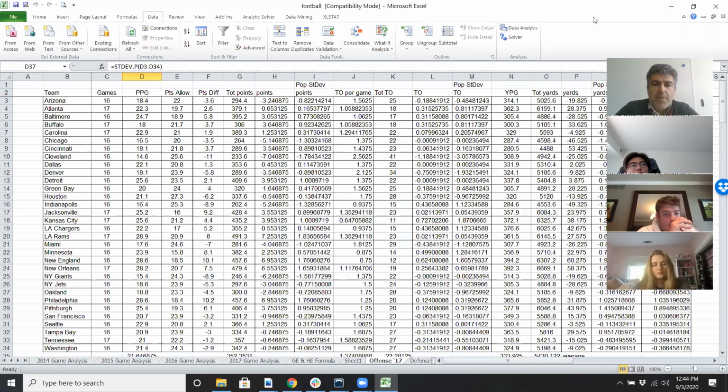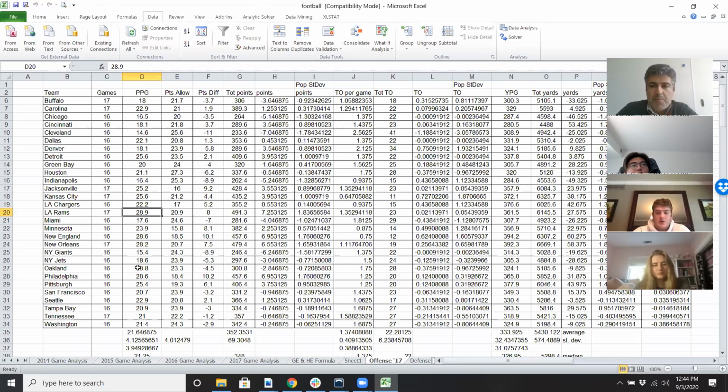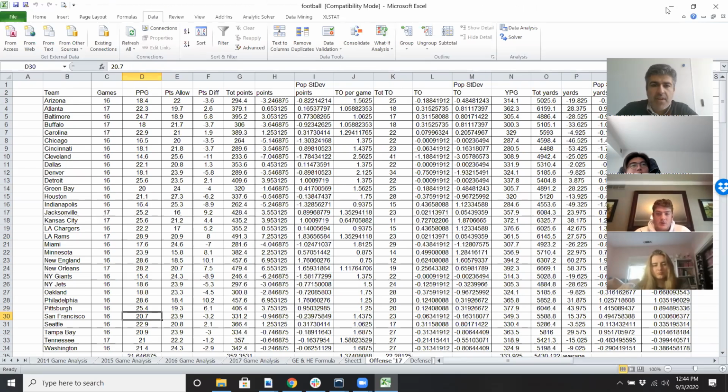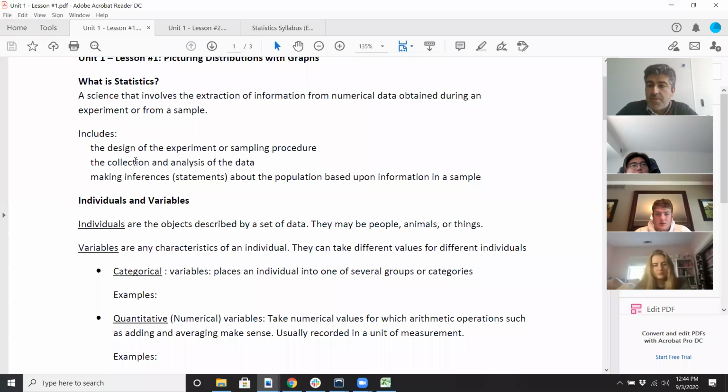And this is something I actually use when I'm making my football picks. Every week I make my football picks. I do it for a nominal amount of money. Fantasy football, I play that with some friends. But this gives me a good feel for understanding, like that year the LA Rams were a pretty good team. The 49ers were okay, they weren't great that year. So that's an example of using statistics.